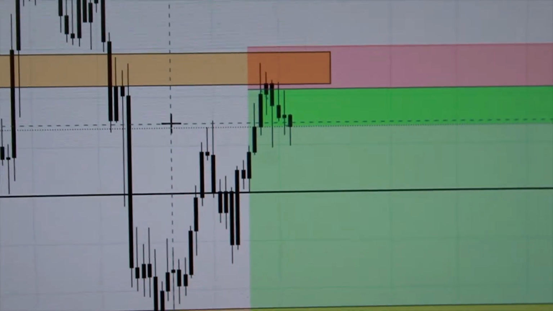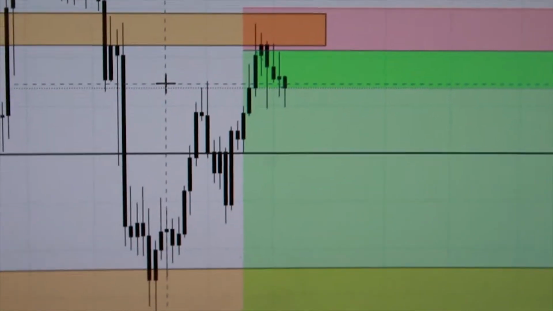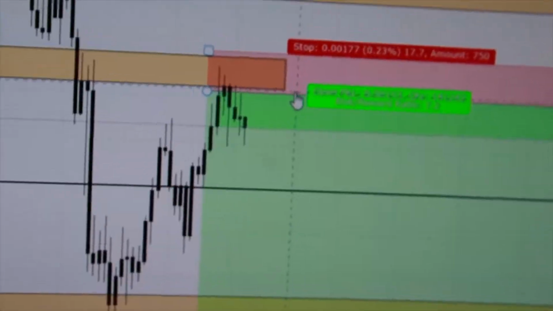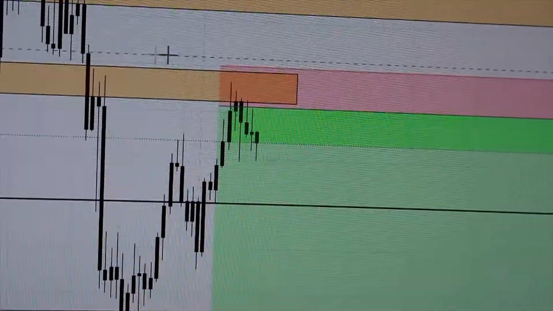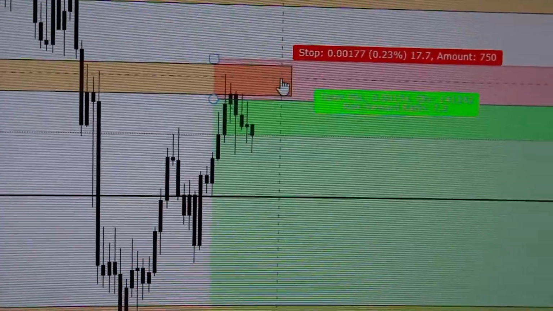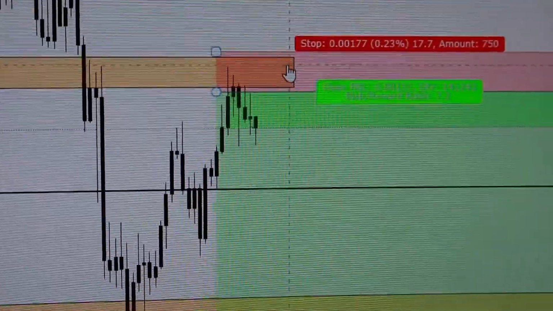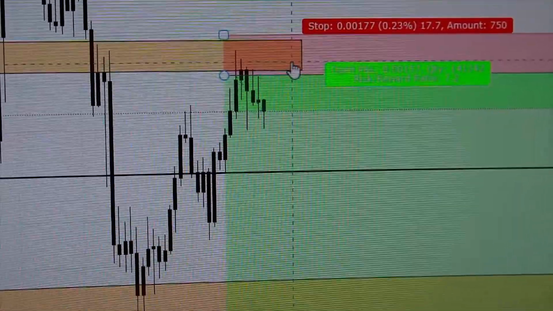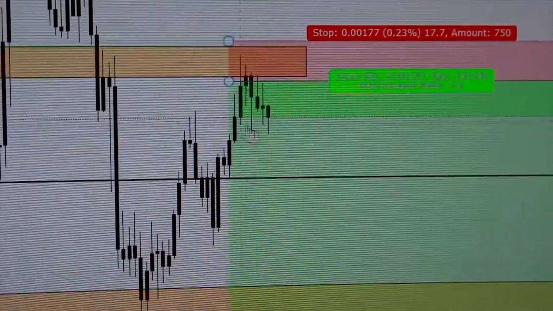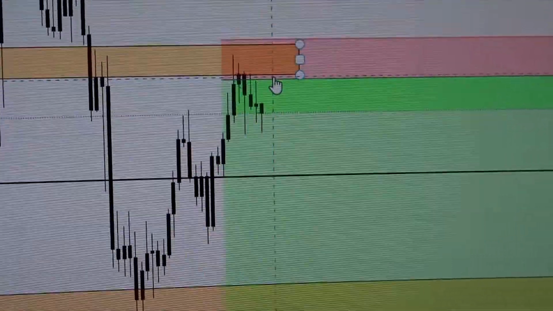So I reckon just to reduce my risk and play it smart, I am going to set my stops to break even. If price does make its way back up to this area here and we do see further stronger rejections, then I probably will re-enter. But right now I'm not liking this price action around here. So I'm going to close it break even and see what happens after.